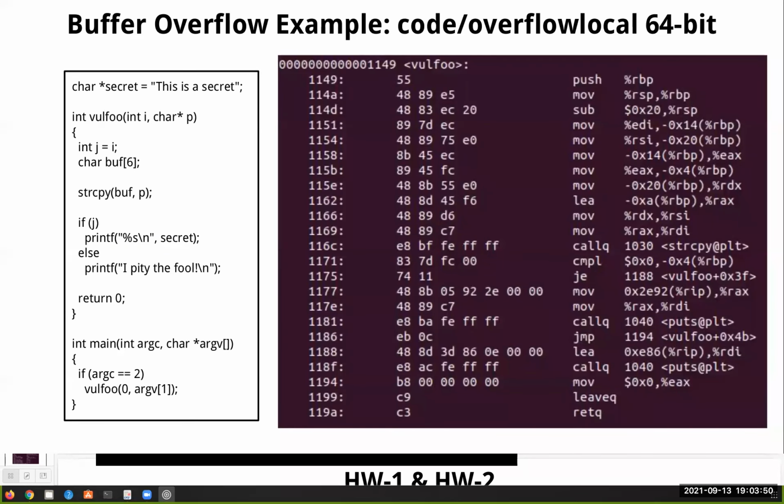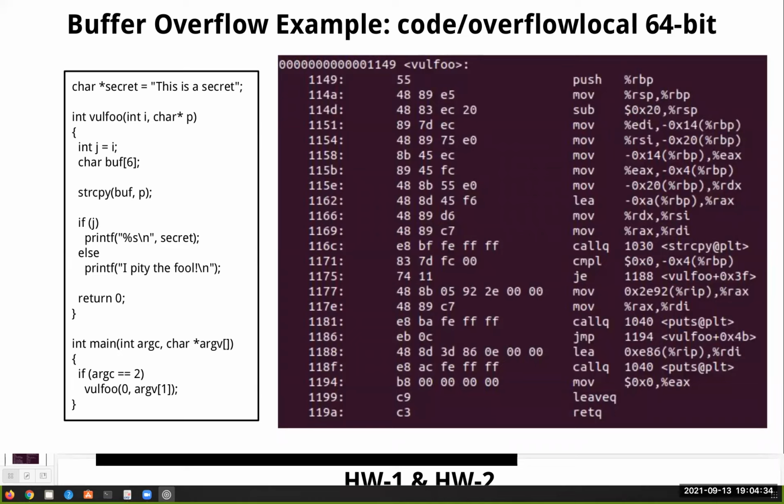Okay, this is a 64-bit version of the same program. Let me see if I have animation. Okay, I don't have an animation here. This is the same program. The first thing to look for is the function call. I look for the function strcpy, and here we have it resolved. So this is string copy, and then we look for the arguments. The arguments here are registers. We're not passing them on the stack.